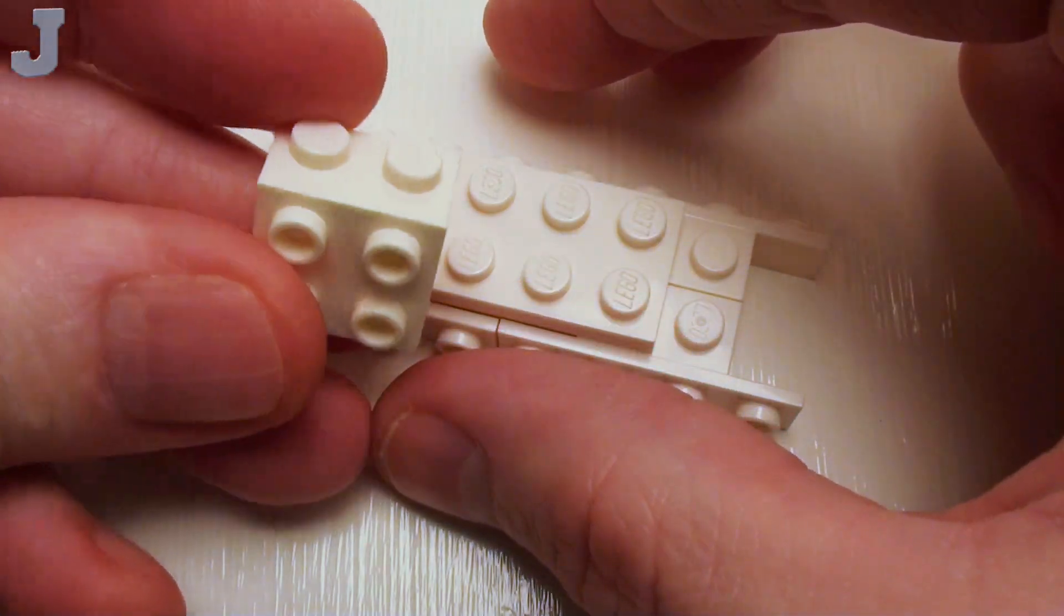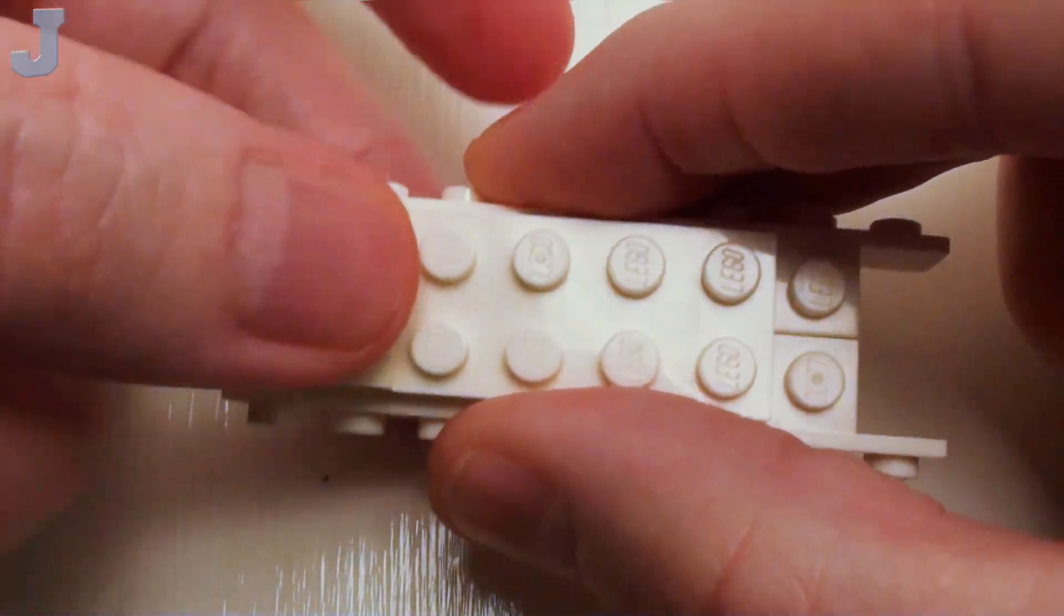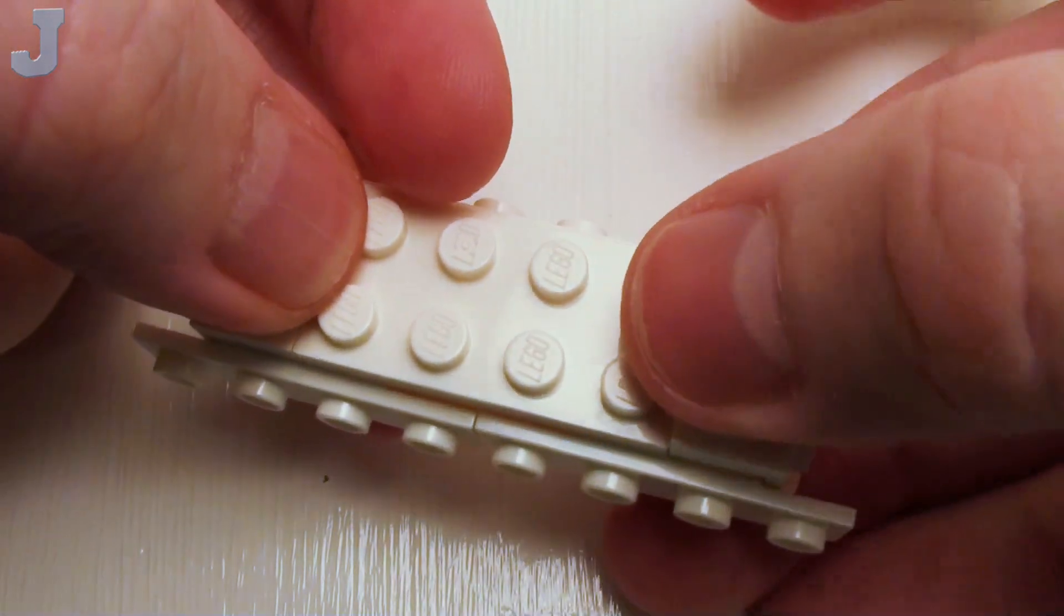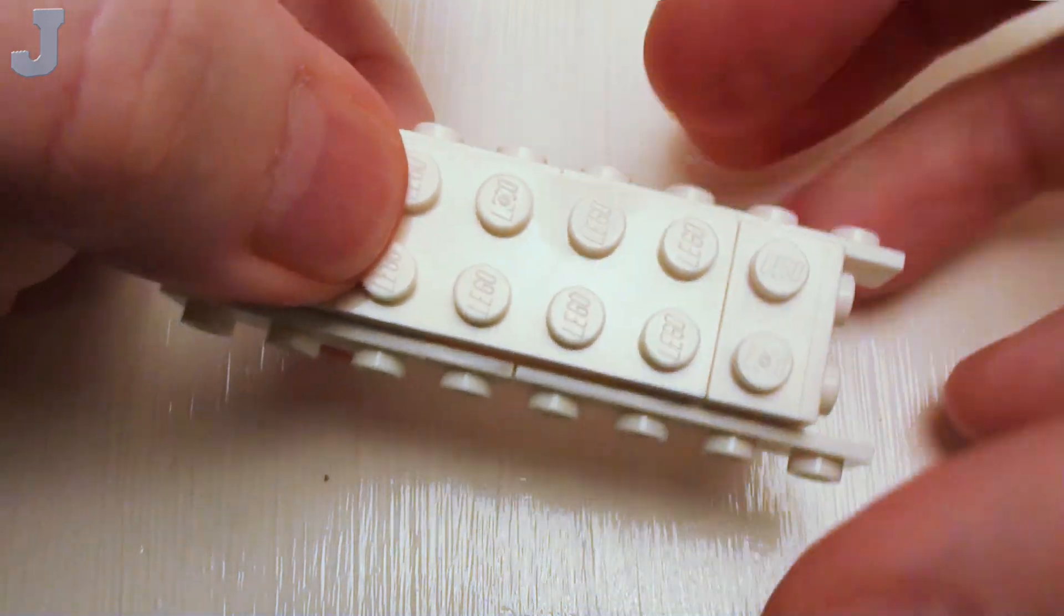Then I'm going to take two 1x2x2x2 downward angular plates and place these on both sides. These are going to be used to attach our side supports to the swing.